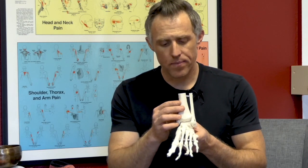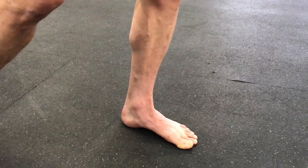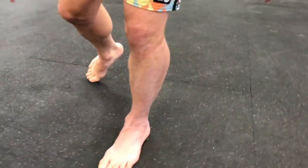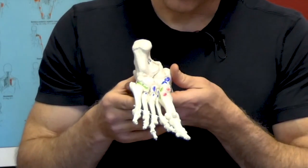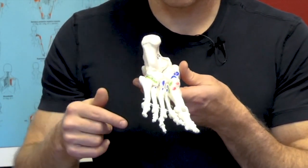If you look at the lower leg and foot, there are three muscles that act like puppet strings. One comes down the inside, one comes down the front, and one comes down the outside of the foot. They wrap around the bottom of the foot to help control its function. If you look closely, you can see the insertion point in blue, green, and red for those three muscles.